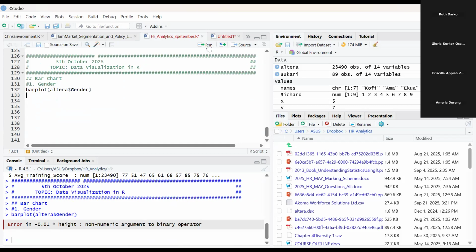I also want you to look at this. Now, for the barplot Altera, I need to continue by using the word main.